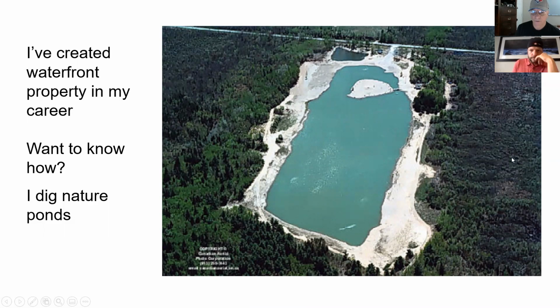Can you see my cursor moving around? Yeah. So over here is the wetlands, and my oldest son and I were hiking through that bush in late winter, early spring, and we discovered an artesian well there. And this whole area is very sandy. It's like a beautiful 70 or 80 foot sand layer that was laid down at the end of the last ice age 10,000 years ago.